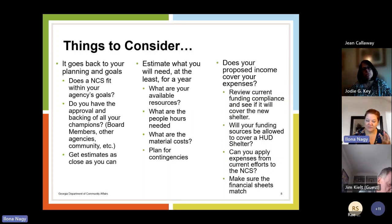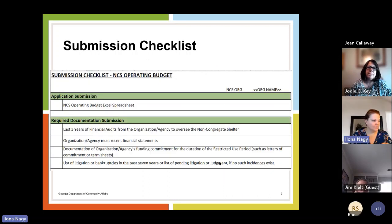So we've had a lot of different conversations regarding permanent supportive housing, and I actually just briefly had one today too. I know a lot of agencies have done more of a permanent supportive housing where individuals are able to contribute, because they may be receiving Social Security disability, or they're receiving funding from another program, or things like that. You need to show that you're able to fund the operations outside of the individual paying for it. If we need to discuss that a little bit more, then that is fine. We can go into that a little bit deeper if we need to, and we may have a lot of raised hands as we go along, which is great.